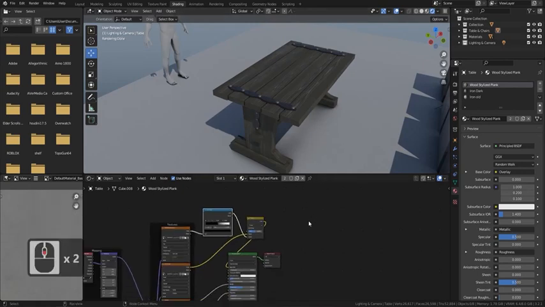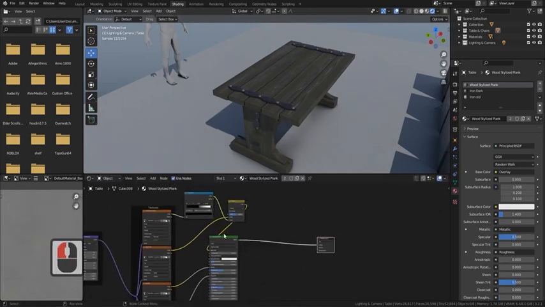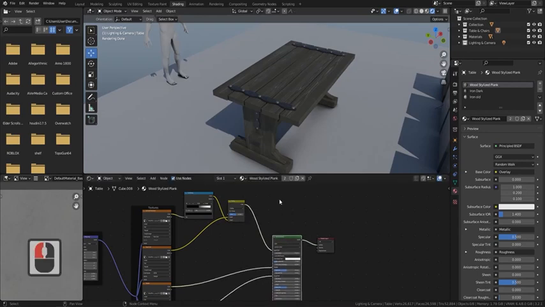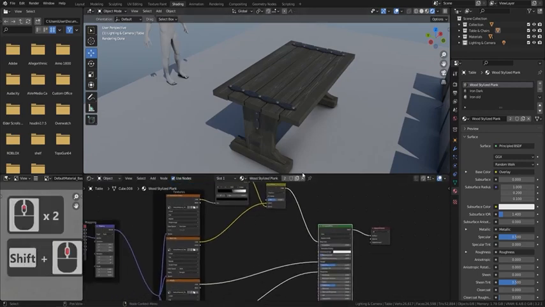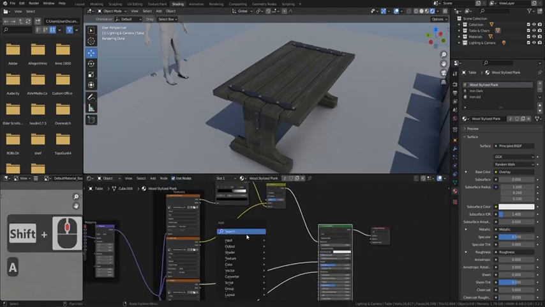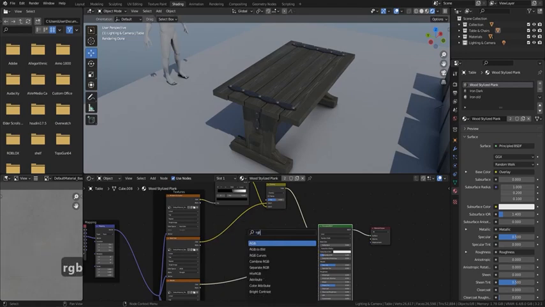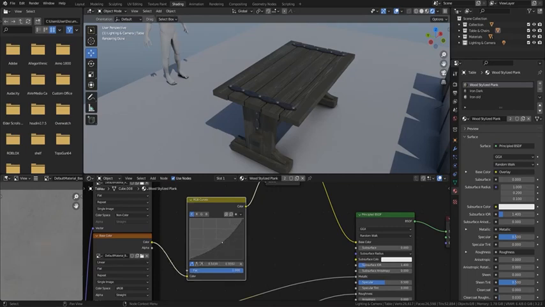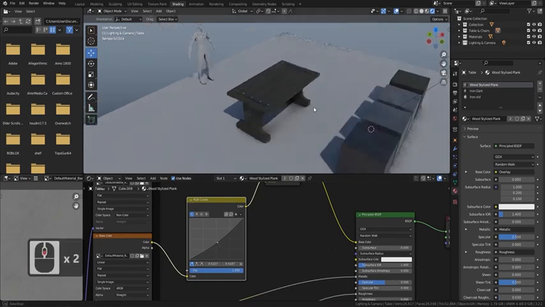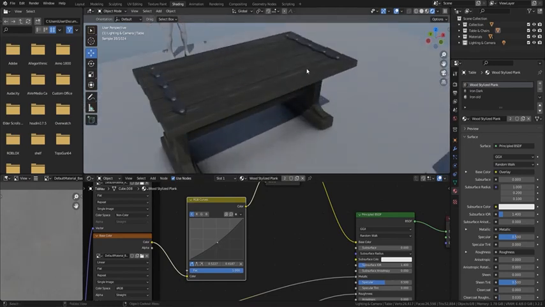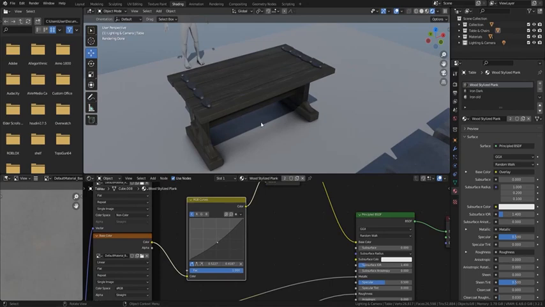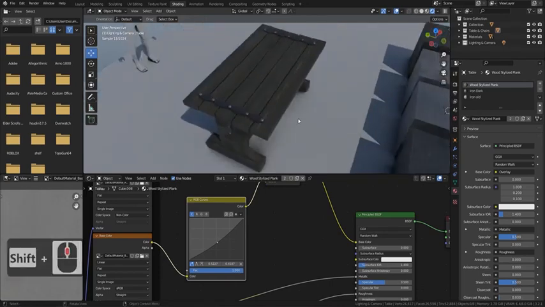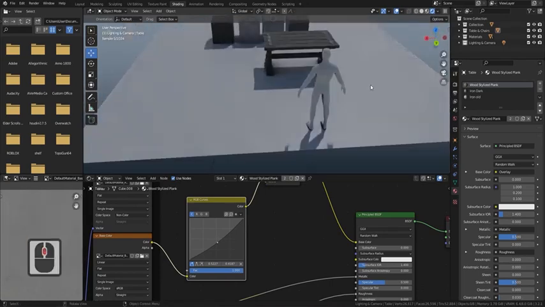Now, if you want your wood to be a little bit darker, for instance, just going to move these over here. The easiest way you can do it is with an RGB curves. So what I'm going to do is press Shift A, and it's like Photoshop. So RGB, you'll have one that's called RGB curves. Just drop that in there. And then what you can do is come in and turn it darker or lighter, however you want it. So I think for me, that kind of darkness is what I'm really looking for. That now is looking pretty medieval dungeon type, and I'm happy with how that looks. All right, so that's looking really, really nice.